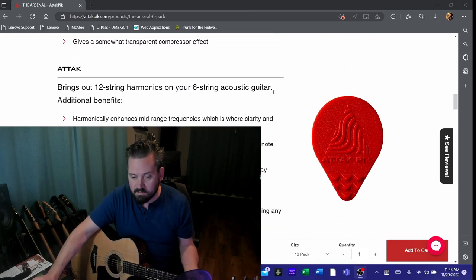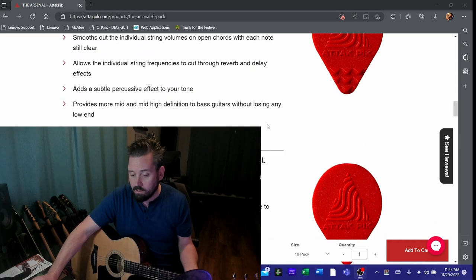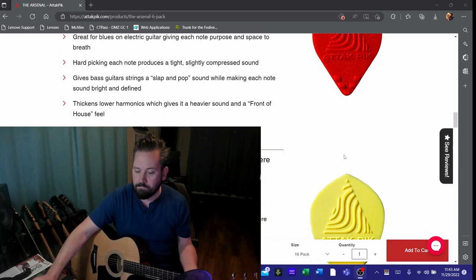The Attack pick, this is the first thing I ever saw from them. It has these raised bumps on here. Supposed to give your guitar kind of like a 12-string sound to it. Same with the Ambush, but a little bit sharper of these little bumps. And it's supposed to be a little bit more attack.